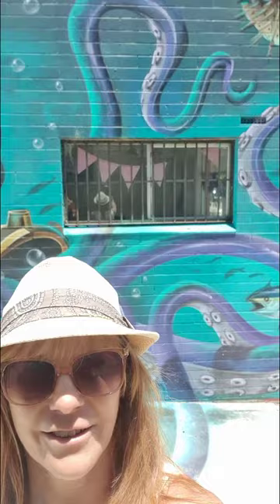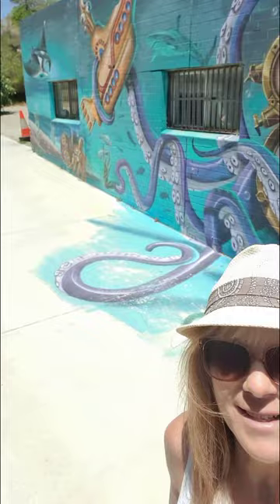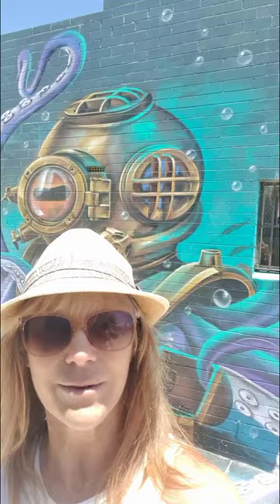A fabulous piece — so colorful, very vivid. It creates a whole scene right across the whole side of this building. You can't really see it from the road, or at least you can't see the whole thing. This is a walking one — just come to the fish and chip shop and there's a little alley or driveway where you can actually see the whole piece. It's fabulous — it actually spills out down onto the ground as part of the whole concept to give it that real 3D effect. I love the way the octopus is wearing that old-fashioned sea diving helmet as well.